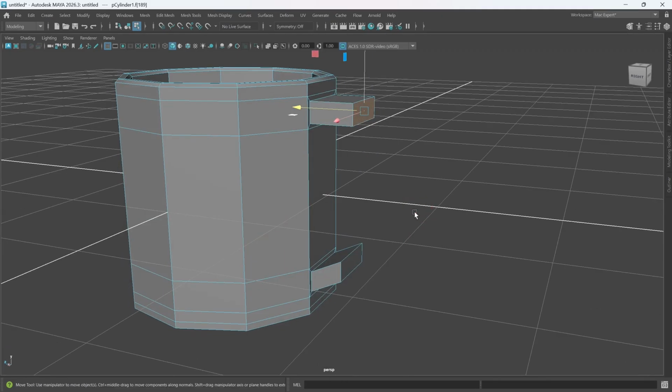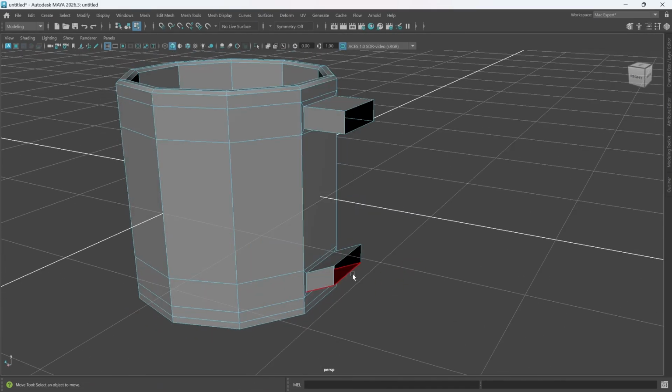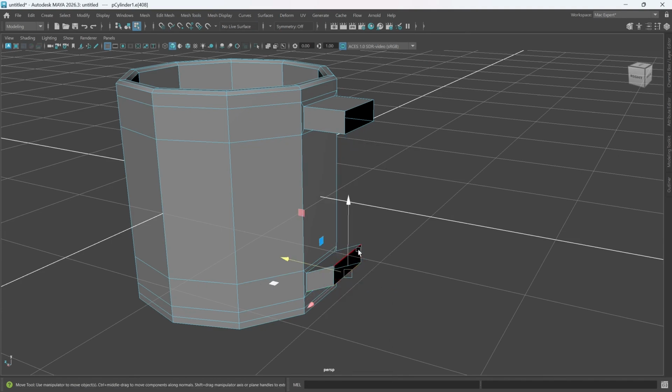Now, the next thing we are going to do is to delete these two faces. So we're going to select the faces and Control delete those faces. Of course, you will go into the edge mode, select all the whole edge loops and start trying to extrude with the smart extrude.